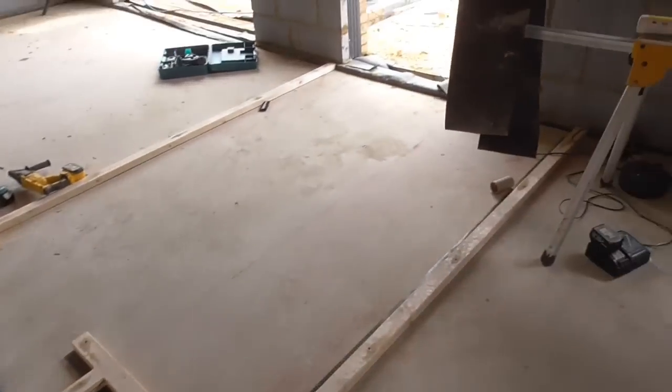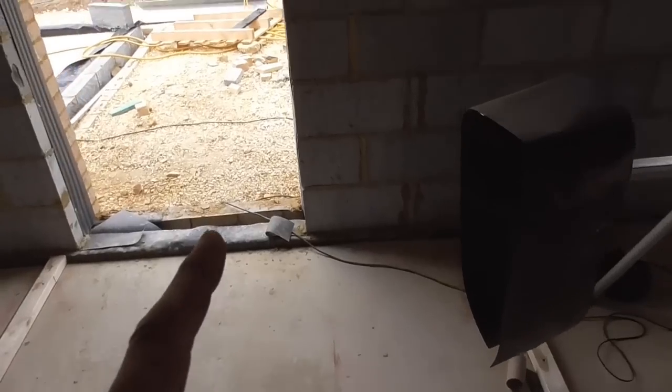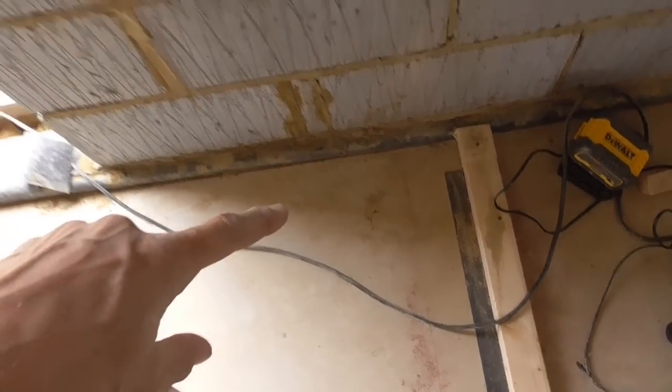What else? So I made a bit of a mistake over here. This is a little utility room, a back door here. And basically what I tried to do is make sure I had 600 from the door reveal back to the wall, which I did. And as you can see, that was my first line down there.